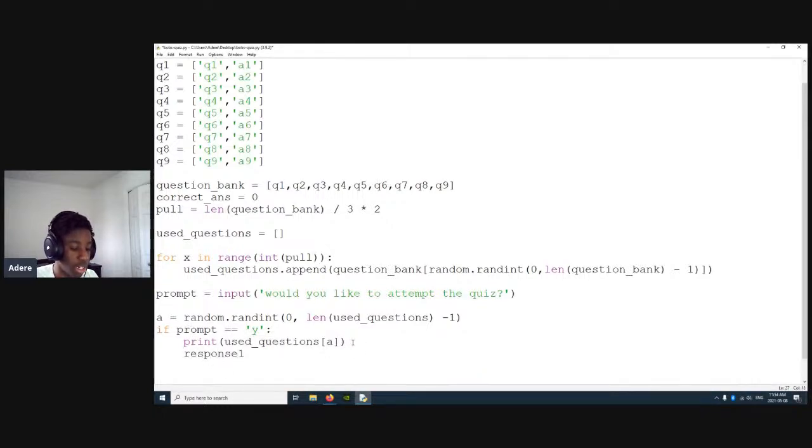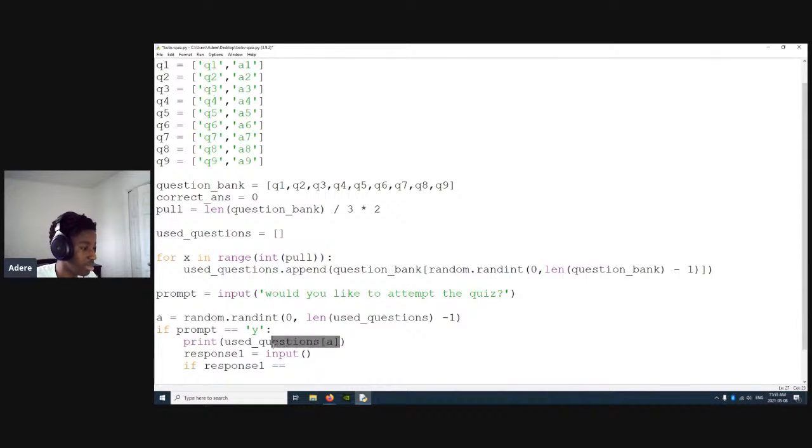Now we can do the step, response 1 equals input. And they can respond however. And then now we need to check to see if their input's the same. So I'm saying if response 1 equals, let's say used questions A, and we're going A again, right? Because this is going 1. And then, okay, yeah.